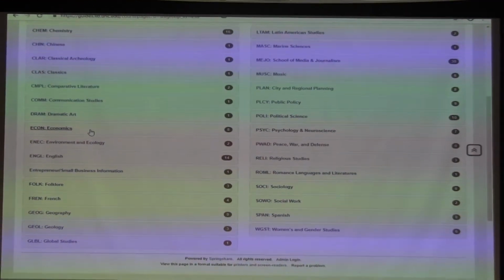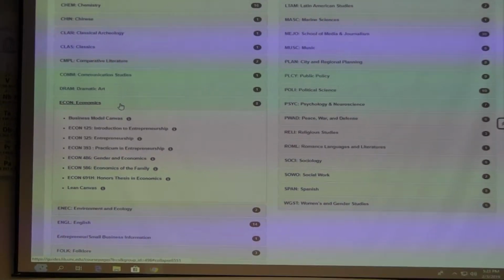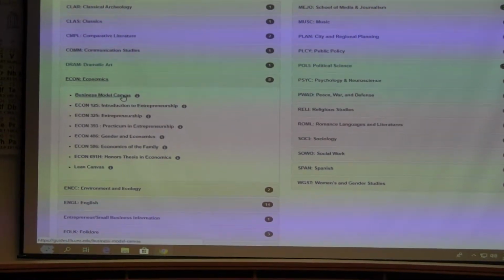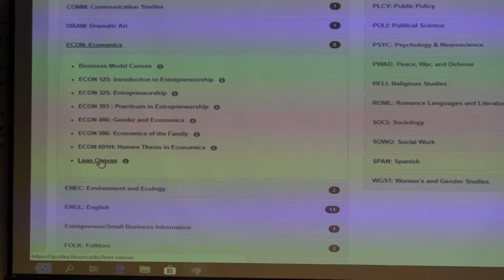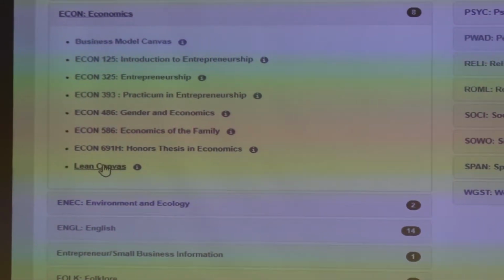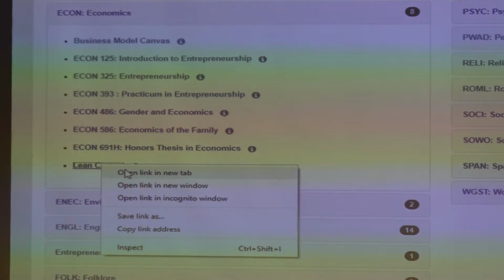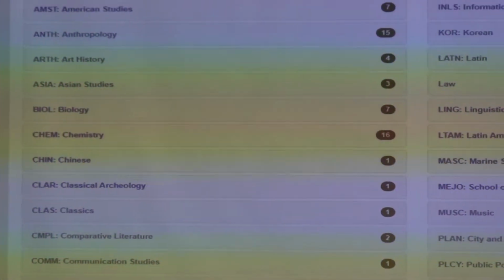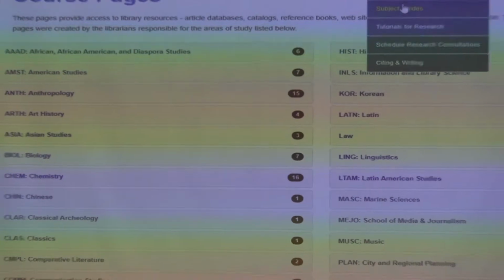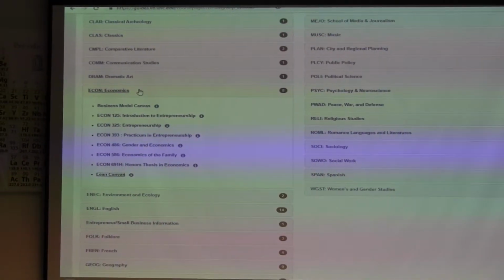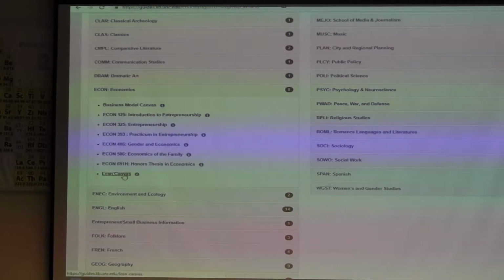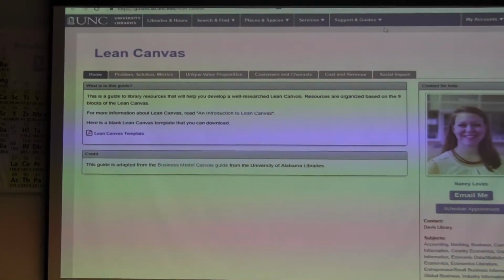Scroll down to Economics, and click on that, and down at the bottom of that list you'll see Lean Canvas. Go ahead and click on Lean Canvas, and I'm going to just open that in a new tab. So I'd hovered over Support and Guides, clicked on Course Pages, got to this page, scrolled down, selected Economics, and then I clicked on Lean Canvas, and this is what you should see.